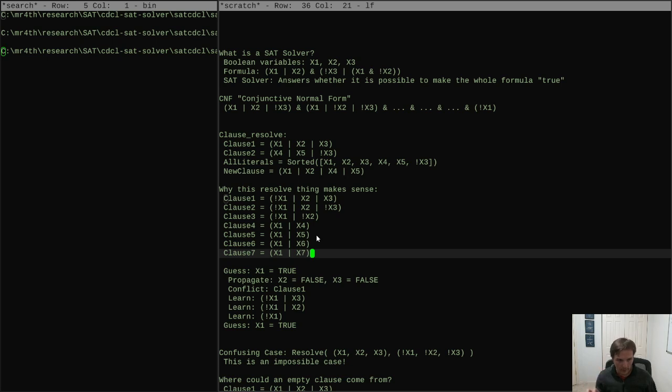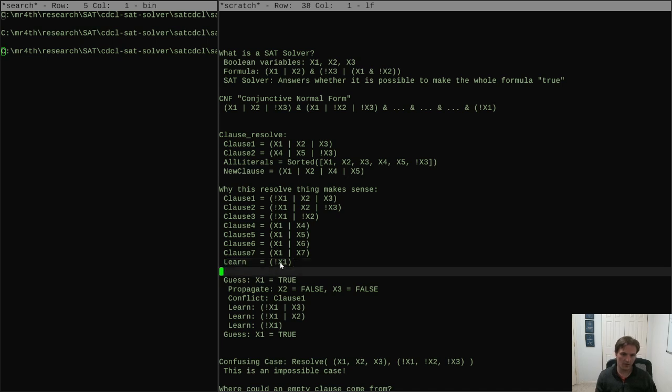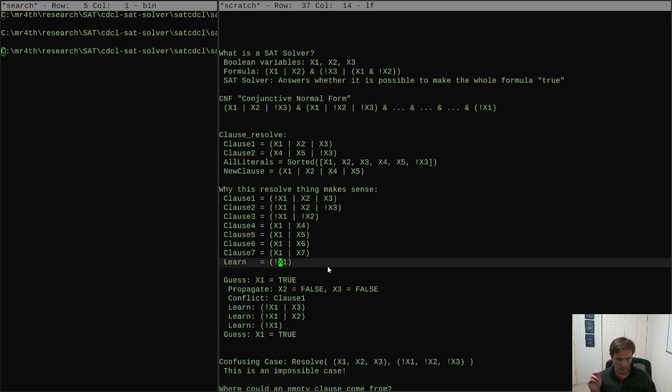And so it is important if x1 is true or false. That's what I'm saying. It won't work if x1 is true. And so when we guess that x1 is true, we then go through conflict resolution. We learn a new clause. That new clause literally tells us that x1 needs to be false.